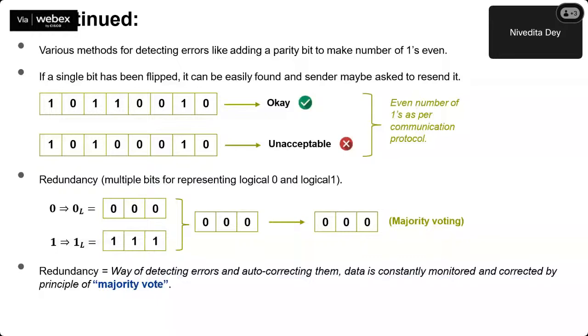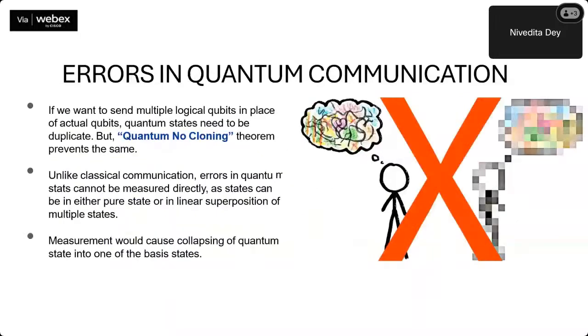So, errors in quantum communication. Now, this is a basic thing that we all have seen and known, even in a very detailed way. We have seen cyclic redundancy checking, where we perform division of two polynomials. We add some number of redundant bits accordingly, and whatever we get as a checksum, we again use for error correction. So we know a bit about error detecting and error correcting codes in classical communication. You all know about it. But for errors in quantum communication, there are a few things that you should be considering.